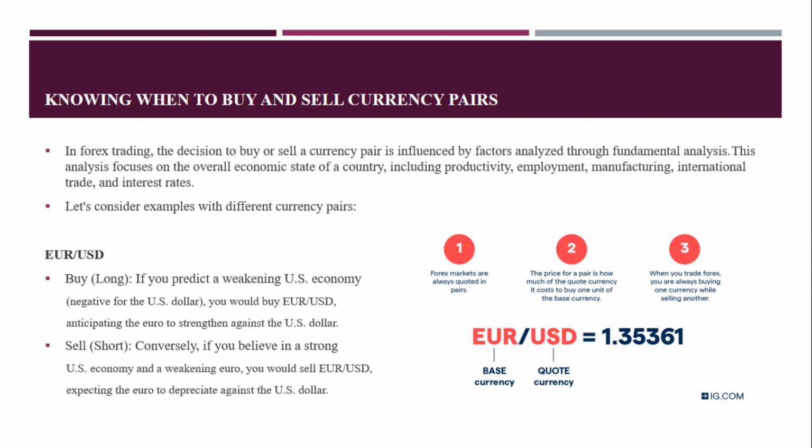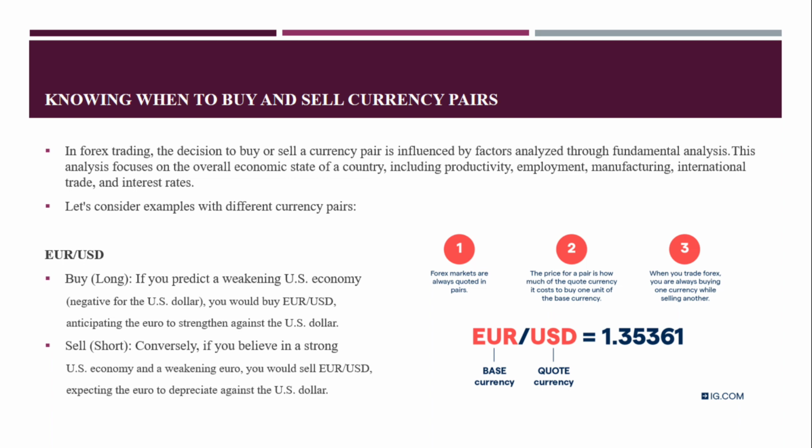How do you know when to buy or sell a currency pair? In the following examples, we are going to use a little fundamental analysis to help us decide whether to buy or sell a specific currency pair. The supply and demand for a currency changes due to various economic factors, which drive currency exchange rates up and down. Like I said at the beginning of this video, each currency belongs to a country or region. So Forex fundamental analysis focuses on the overall state of the country's economy, such as productivity, employment, manufacturing, international trade, and interest rates. We will cover fundamental analysis in a later lesson.